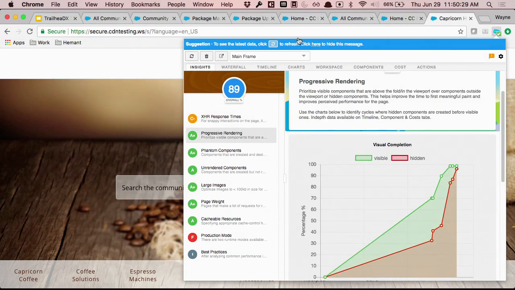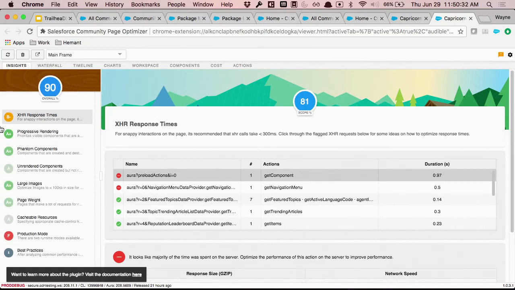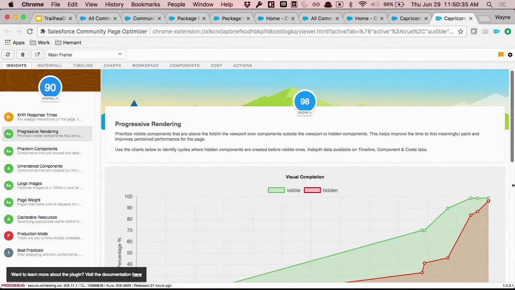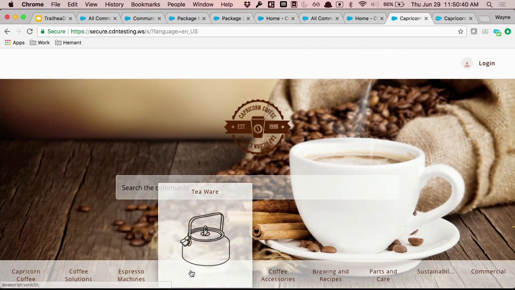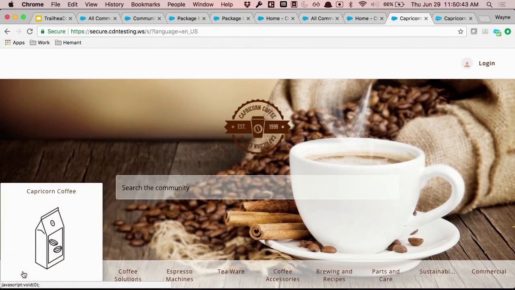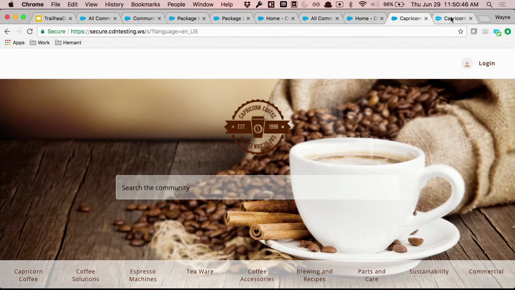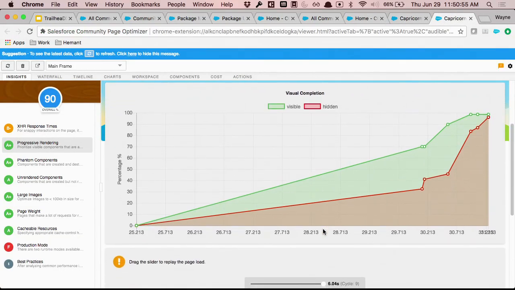Another cool feature is, let me pop it out so it's easier for you guys to see, when you're loading your page, like when you look at this community here, you have components which are visible, and you have components which come up only when you interact with them. So they're hidden components. From a user's perspective, you don't want to spend time creating hidden components first, because the user would think, oh, the page is really slow. So we let you look at how your page loaded. The green shows you the progress for your visible components, and the red shows you the progress for hidden components. You can see in this case, it's fairly good that you're loading your hidden components after you have significantly loaded something that a user can see.